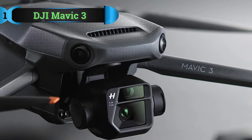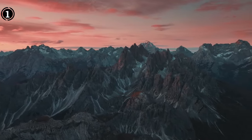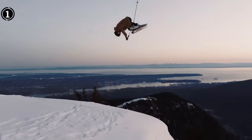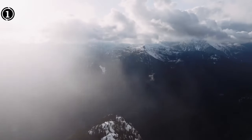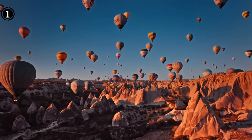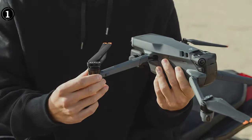Number 1: DJI Mavic 3. DJI, or DaJiang Innovations, is a well-known technology company specializing in drones. This camera drone features cutting-edge technologies such as omnidirectional obstacle sensing. Due to its 4/3 CMOS sensor, the DJI Mavic 3 is a potent drone suitable for many kinds of photographic tasks. With a 12.8-stop dynamic range, it guarantees the best image quality, including highlights and shadows. It also has a long transmission range with reliable, fluid feeds thanks to O3 Plus transmission technology, and can stay in the air for up to 46 minutes, allowing you to take all the photos you need without worrying about battery life.